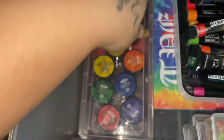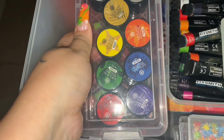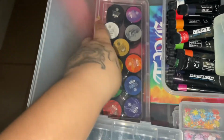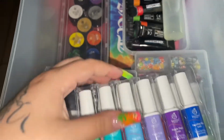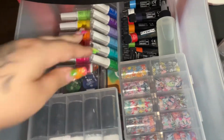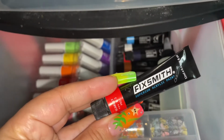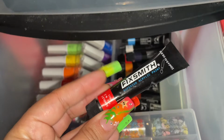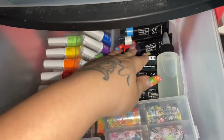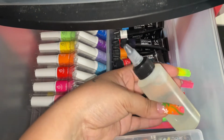Down here are my dupe for the Young Nails Mission Control gel pots. These are the Savvyland gel pots. I have an entire review on them too, and I recommend both of these. So it's just personal preference on if you would rather have a more liquid gel. And then here are my acrylics, and yes, just cheap acrylics. I got this kit of like 40 colors, and I think it was like $12 online.